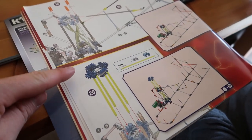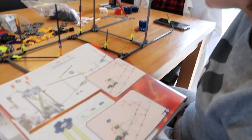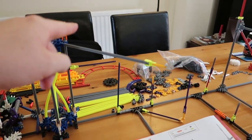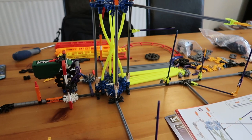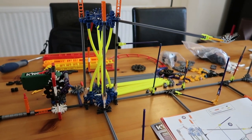Stevie's got another one of these weird constructions with all the cogs. Why are you getting these? I just got this bit. I just did these on the top of there. A couple more supports down the side. And I get this again for the third time. The third time I've done this structure and I still can't do it. You're doing it pretty good. Get me some sticks. Get you some more bendy sticks.